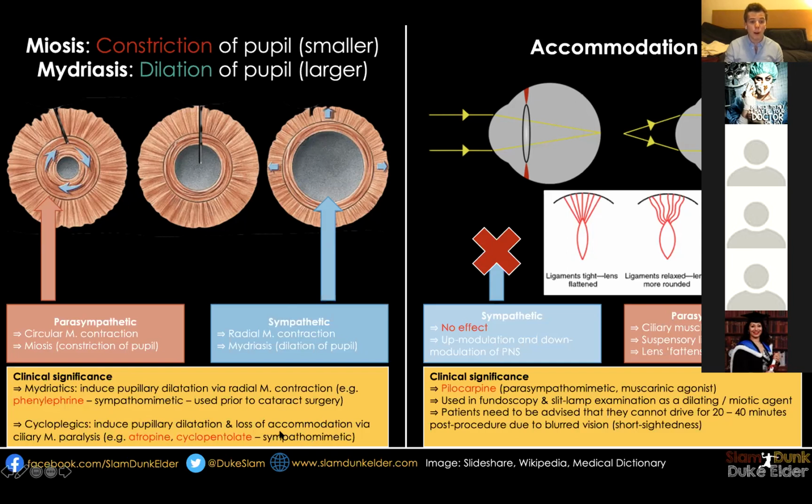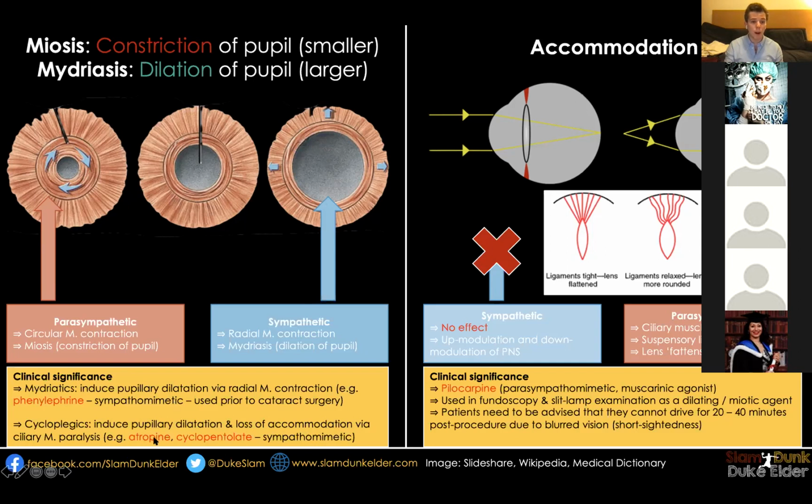They basically block the parasympathetic, but in the process of doing that, they encourage the sympathetic nervous system. So that's why we call them sympathomimetics. They mimic the sympathetic nervous system, and they have the same outcome as phenylephrine in the end, but a different mechanism of action. So atropine causes a dilation.